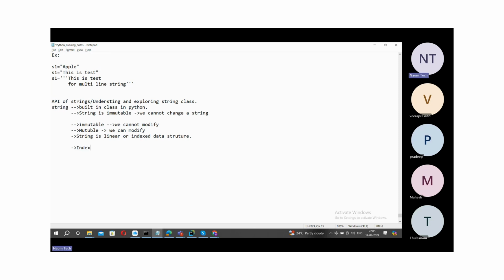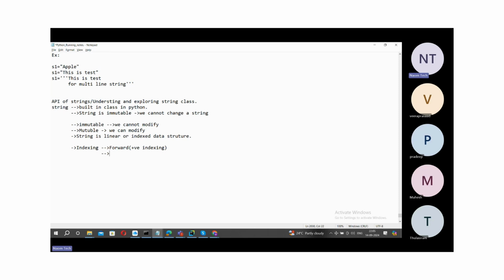So if a data structure has indexing, that indexing can be forward, otherwise positive indexing, and one more, backward. We have both. It's not like we just have one here.